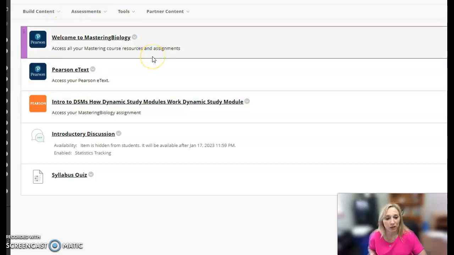If you click on those, it'll give you the option to either register with your code that you purchased either online or through the bookstore. That's option 1 if you've already purchased access. Option 2 is you can purchase it on the spot. If you haven't purchased it yet, you can just click on that link and you can get registered and you can go ahead and purchase your access for the semester.